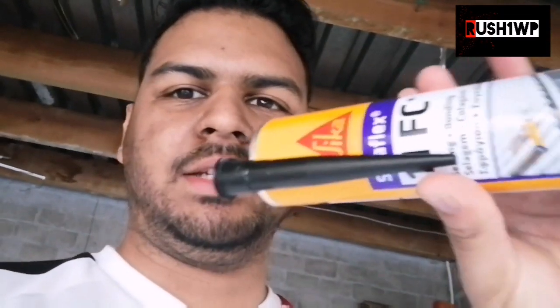All right, so the last step now before we pop this on is to actually add our adhesive. So I went with some black Sika Flex. I went with black since the spoiler itself is black. And so yeah, let's just get that on there using our little caulking gun.